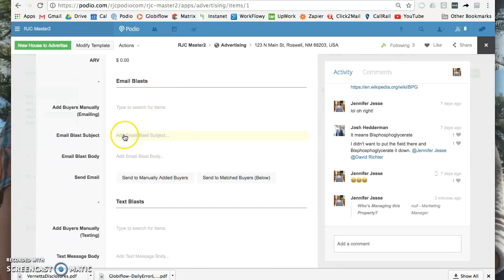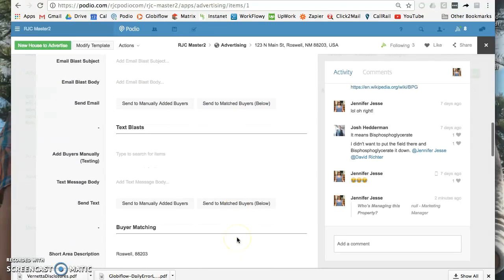You just type in your subject line and then whatever you want to say. Give them the address, your contact information, a link to the pictures, a link to something specific about the house, and you can email the ones that you pull in here manually, or just email the ones that you matched below.